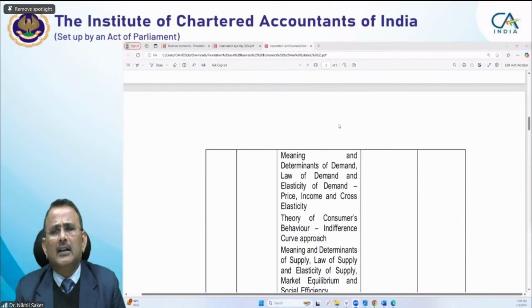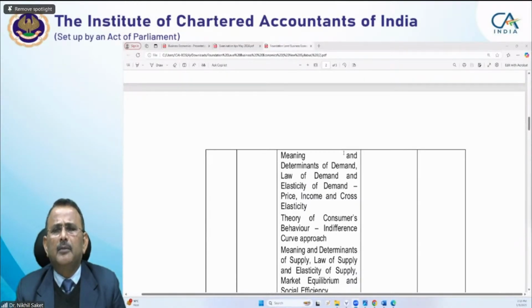What is the distinction between price and cross elasticity, the different classification of goods, luxury good, normal good, all their elasticities, the characteristics, all is discussed in detail. So the elasticity of supply is also important. Consumer surplus concepts are also there.